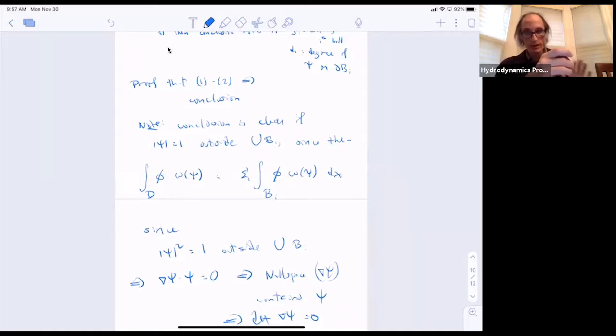But here we've made the simplifying assumption that the modulus is equal to 1. And so in this case, the integral of the vorticity over the ball is really the integral of the phase gradient around the boundary of the ball, and that's the winding number. If I go around the ball, I'll see the phase change by an integer multiple of 2 pi. And that's the winding number. Okay, and then there's some factor of a half or pi someplace. But that's the idea. And to finish the proof of this lemma, we'll see why we can reduce to the general case.